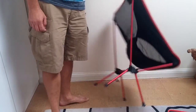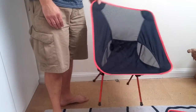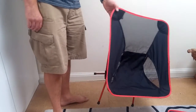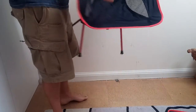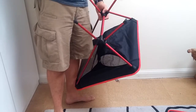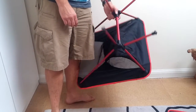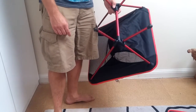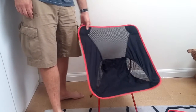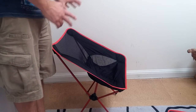The major thing if you're comparing this to the Heliox — and I find this with all camp furniture, expensive or cheap — is it all tends to disintegrate after a length of time. With this one I'd expect the fabric to go before the poles; the poles seem quite strong. They do sink into the ground a bit, so you might want to put something bigger on the bottom. On grass it'll tend to sink in so you get a lean and think you've drunk too much.